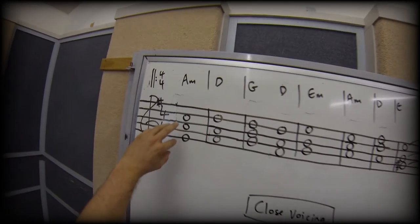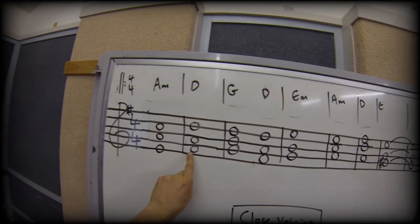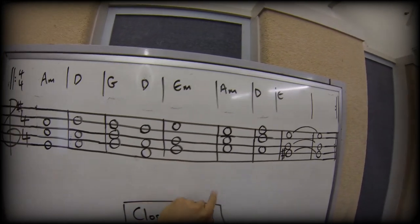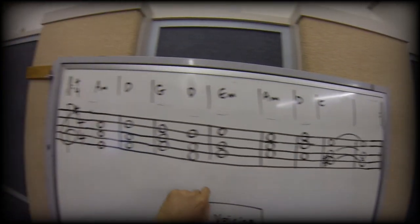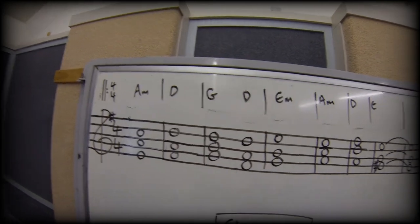And that's the essentials of close voicing. So just treat each of the three parts of your triad as a separate singer, not wanting to move, and just where possible, just wanting to sit on the same note for as many bars as it takes.